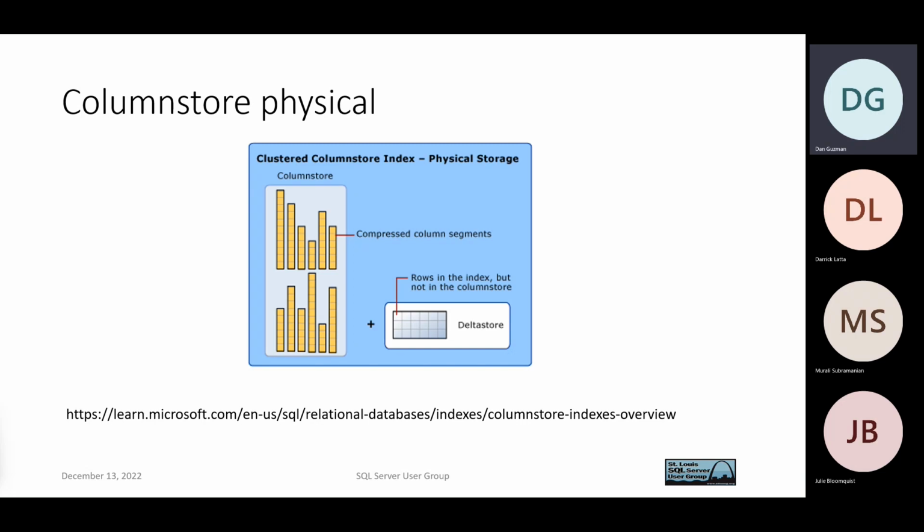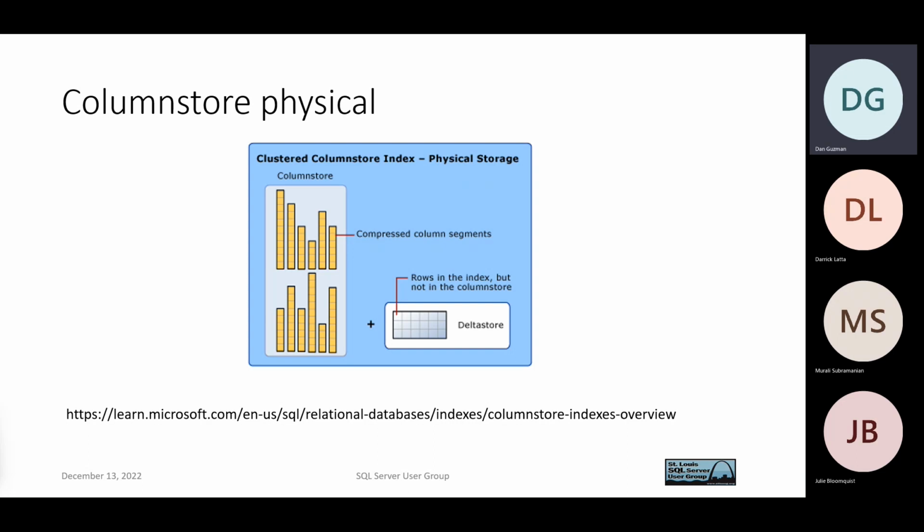This slide probably shows the columnstore index a bit better than I could speak to. Each of the bars in this top half represents a separate segment, and those segments are really just the compressed column values of up to about 1 million rows or so. Each of those bars is a separate column.